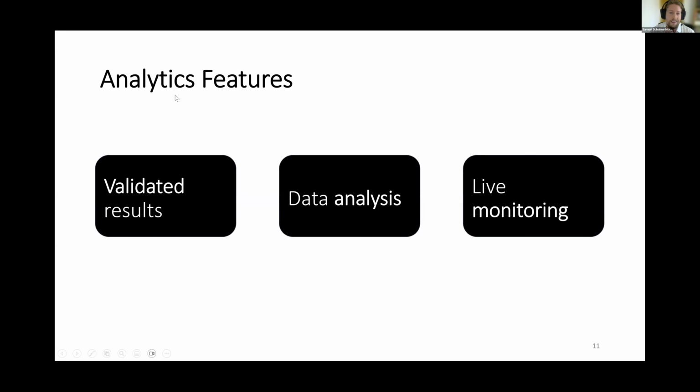And the last feature that we needed was the analytic feature, because we must ensure that we can analyze the results with robust features. So one of the features we needed was to validate the results. So with Evolution, we can validate each survey result to make sure that we collect high quality, reliable data.